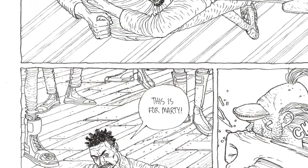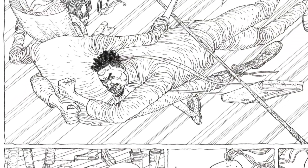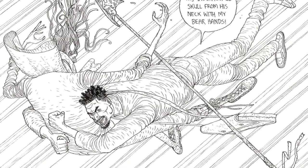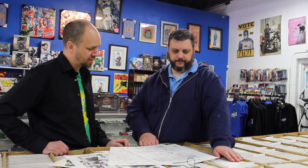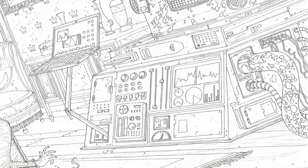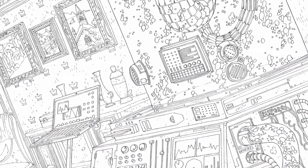Right. It's got this kind of cool, creepy feel to the characters. I just love how some of them have that over-elongated look, like you're talking about, and everyone's got these long thin limbs. It's just got a cool, creepy vibe to it that I really like. And then for the other page, the one that I'd gotten, this is a splash page from an unpublished piece. That thing is beautiful.